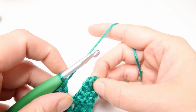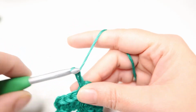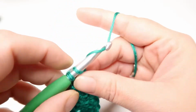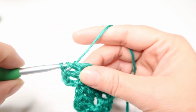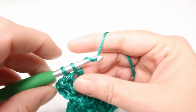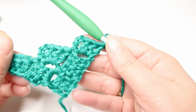Slip stitch into the next chain 3 space. And chain 3: 1, 2, 3, and 3 double crochets in that same space. You see that we're working diagonal, and every row increases by 1 block.